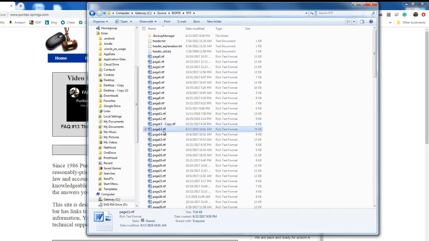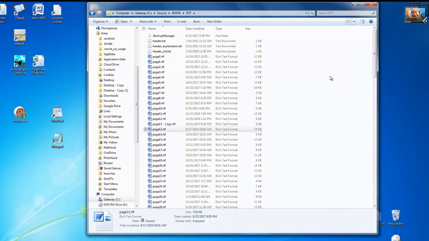You notice all these files are pretty low, below 13 kilobytes, but the file we just worked on is 74. That's because when Word saves a file, it adds a lot of information about configuring Word that's not really necessary in this instance. So this file will not work now that I've made that change.